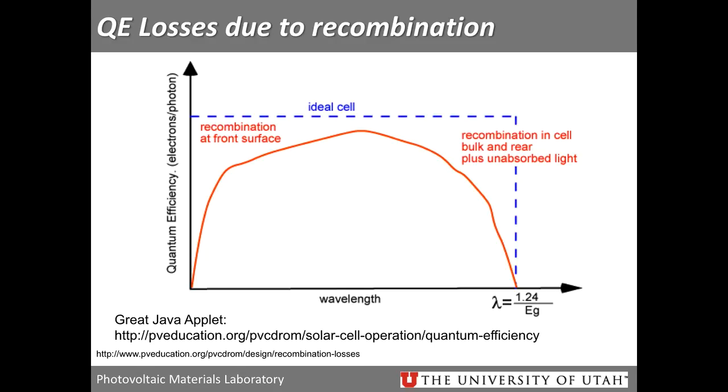Then in your infrared region, you can have either light that simply is too low in energy and it passes right through the solar cell, or you can have recombination in the bulk of the cell. So whereas high energy photons are absorbed at the front, infrared low energy photons are absorbed deeper into the cell, and so you can see in your EQE where you have issues, which is a cool way to characterize solar cells.